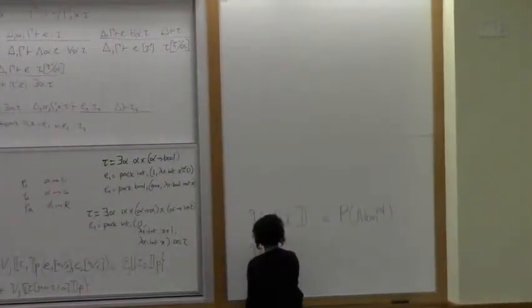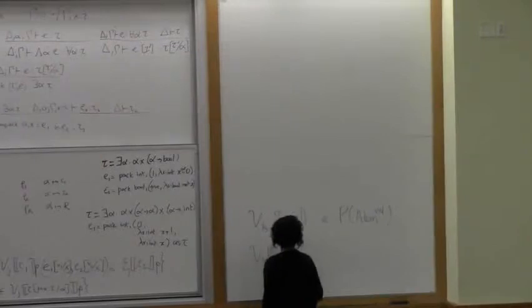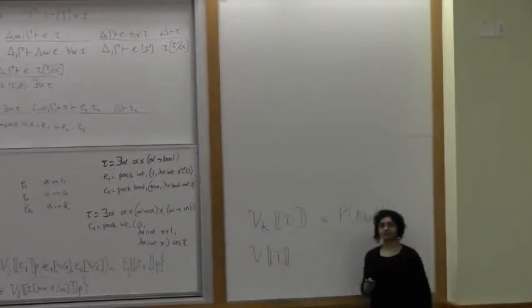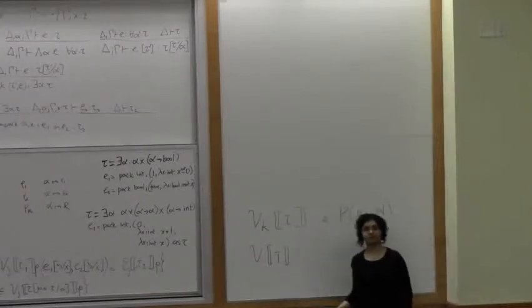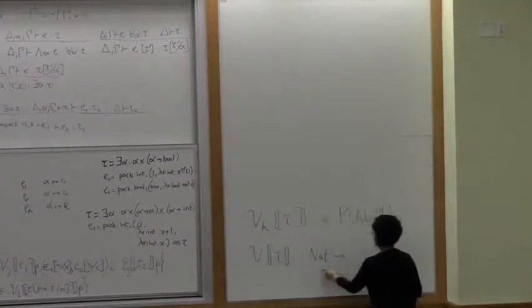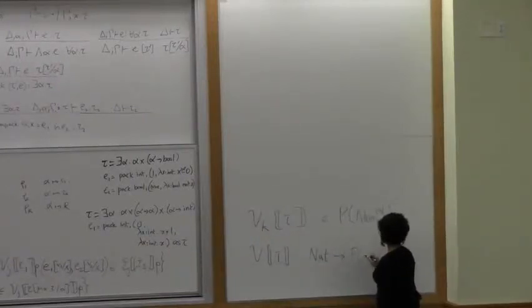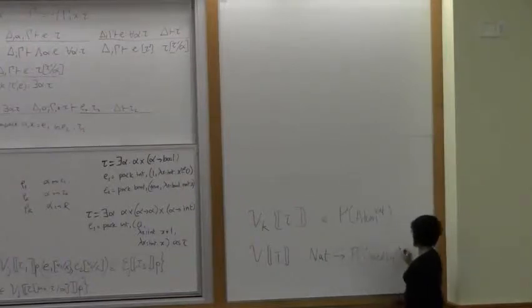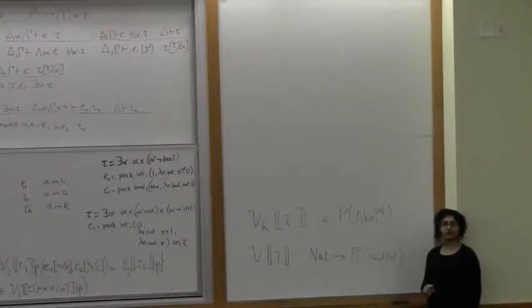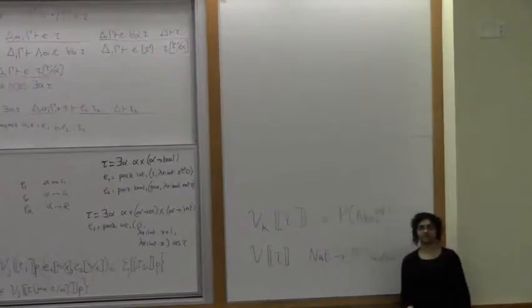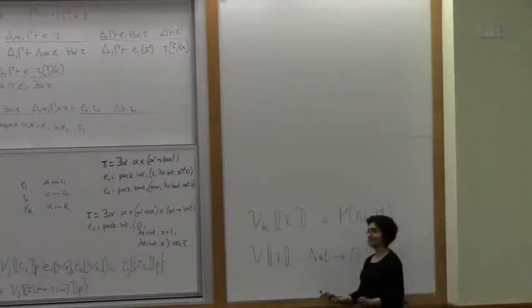Now, I just want to make this obvious. When I drop the step index over here, we should be thinking of that as a function from nat to power set of, again, yesterday it was closed values. Are we good with that? Just a function, right? Because I dropped the step index over there. Okay, I just want that notation to be clear.